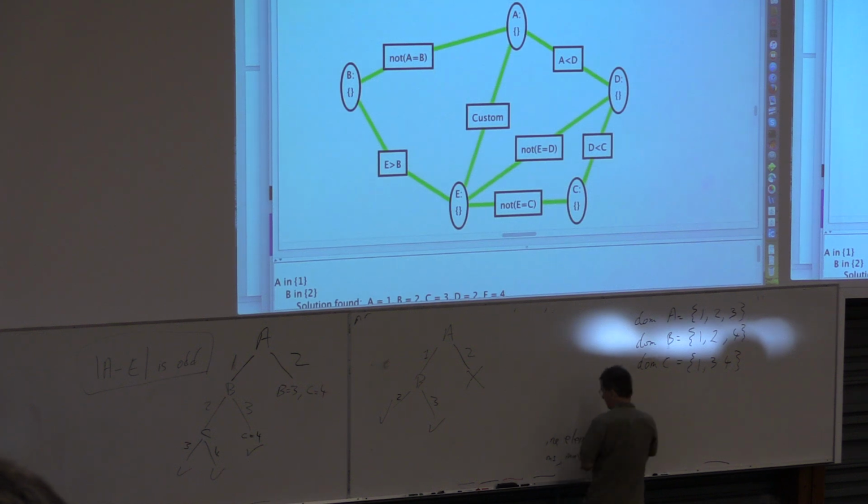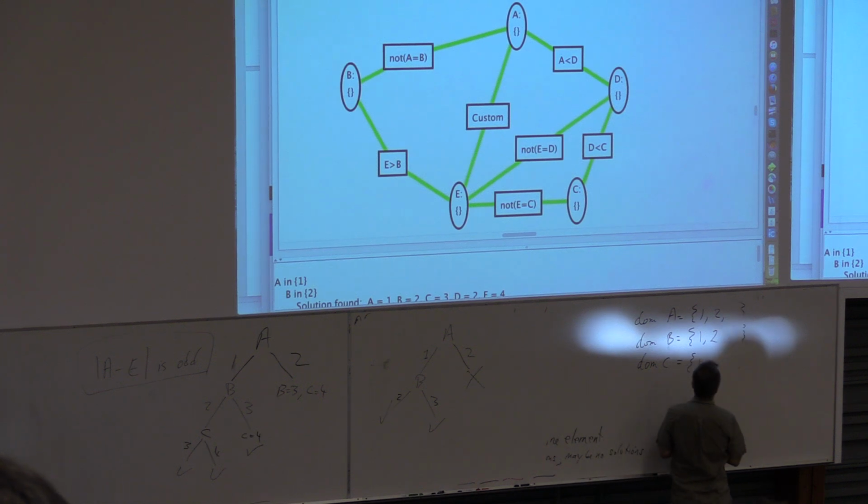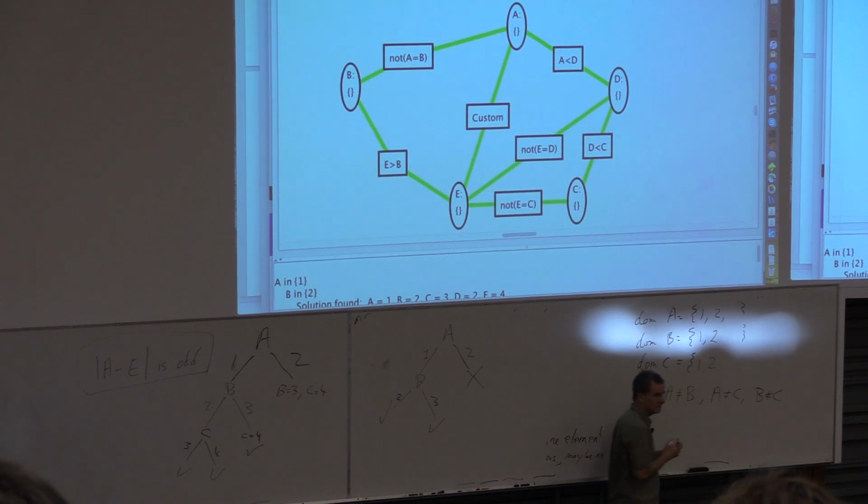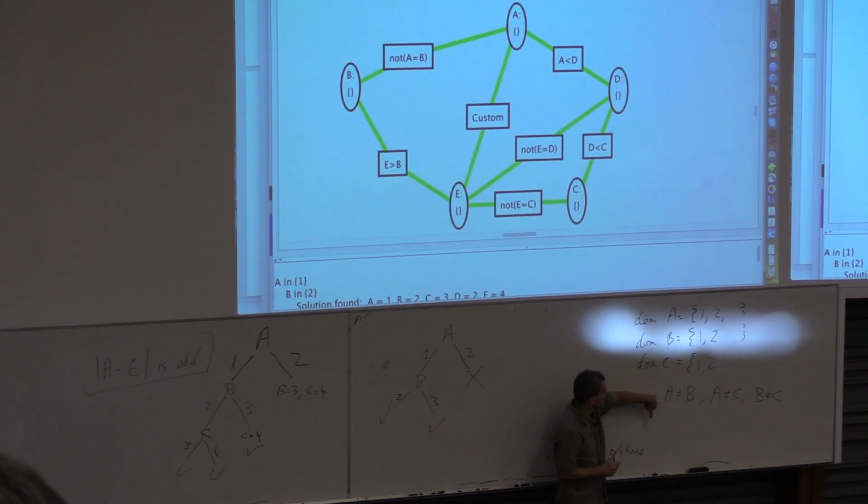So if we have domains 1, 2 for each of A, B and C, and we have A equals B, and A is not equal to C, and B is not equal to C, this is arc consistent.